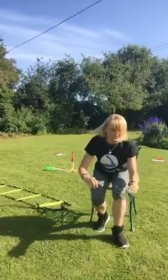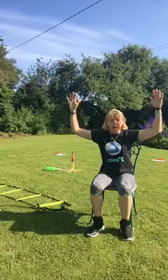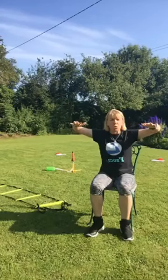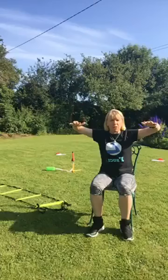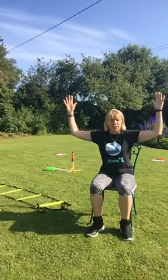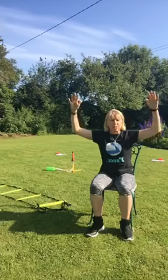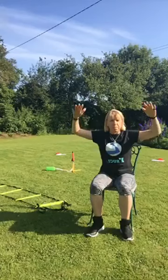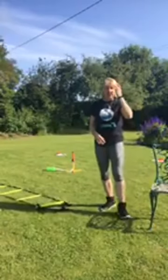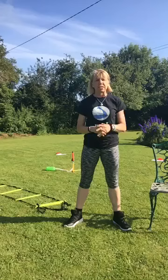The next exercise you want to do is you're here and you're bringing your arms forward and back, forward and back, and you're just exercising those small muscles around the rotator cuff, the ones that don't get much exercise but actually are really important. There's many people that have rotator cuff injuries. And again, you do this for about 30 to 40 seconds. Okay, so that's just some of the exercises that we've done this morning, in fact, on the Back to Basics sessions. We've done a much longer session, but that gives you an insight into that shoulder mobility session that we've done.